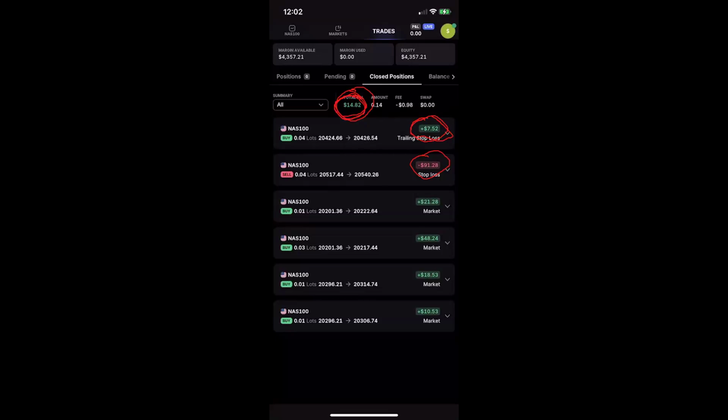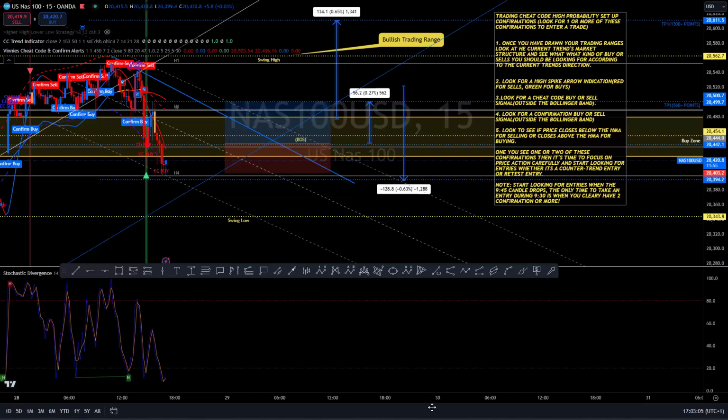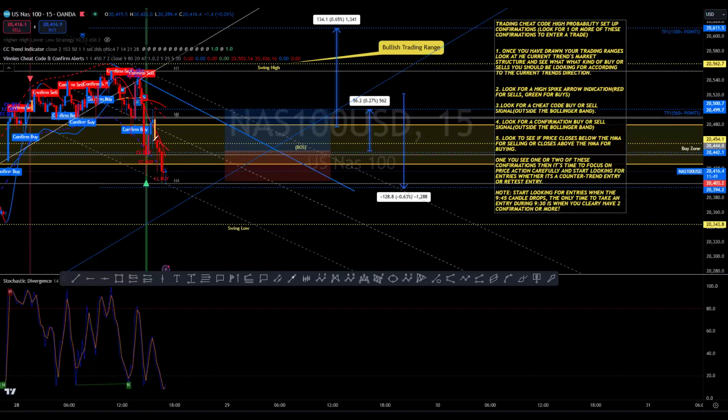I am going to do a win recap on this, for a simple fact, because we stuck with our rules. So let me share my main screen here, and then we'll wrap it up. We followed our rules. Price was below the HMA, of course, but we knew the structure, so we knew that price would be a cheat code buy all the way up to this point, so it did respect the structure and went down.